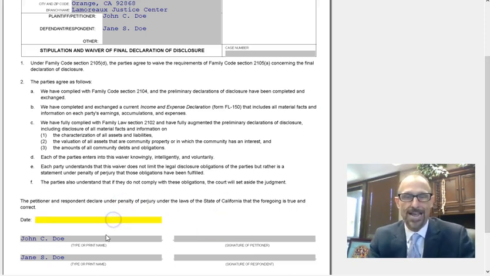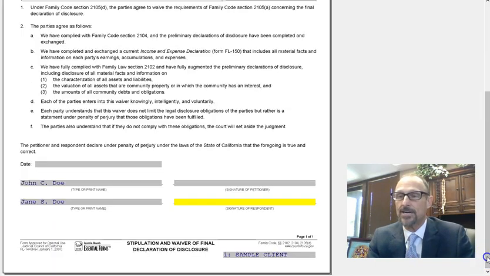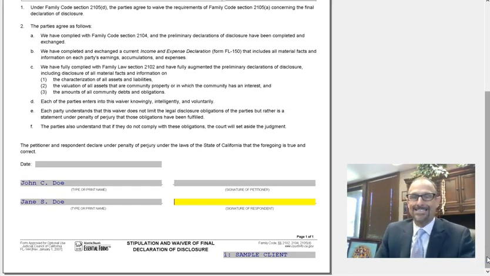Both of you write your names to the left and sign the appropriate name to the right, and this form is done. That is the stipulation and waiver of final declaration of disclosure.